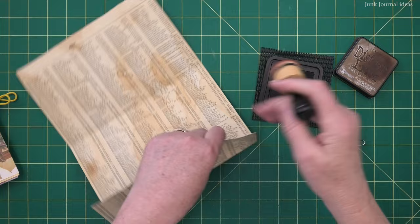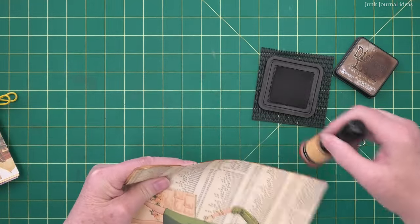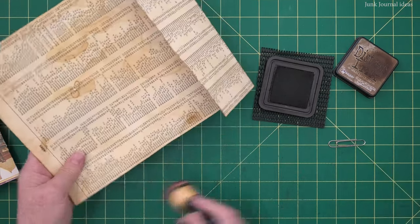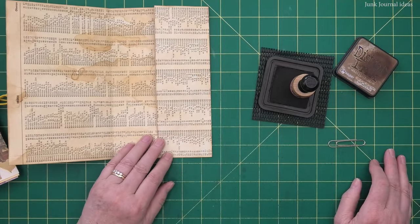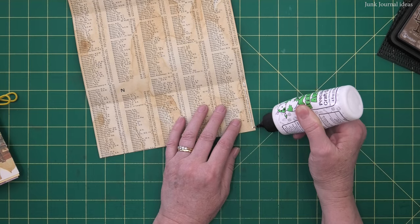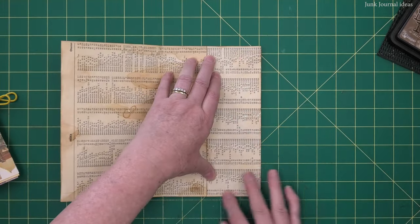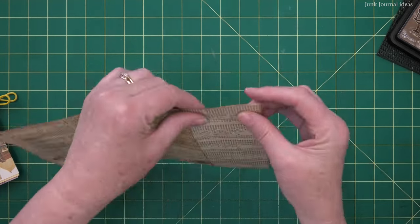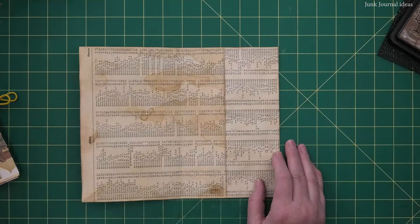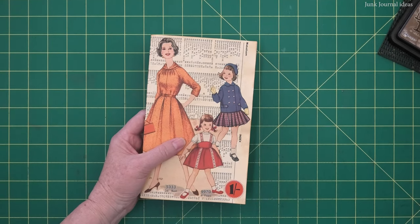As a beginner you may not have Distress Ink. All Distress Ink is is an ink pad that when you put it on an ink dauber it colours the edges. So if you've got one and you know what it is, just go ahead and distress the edges if it needs it. Now we're going to glue this pocket down on the back page. We only need to glue the top and the bottom because it's going to be a nice long pocket — so don't over glue. Just put a little bit of glue on the top and make sure it's sealed. And that's it for later on when I can pop some extra paper in there. So that's the cover — completely finished. I can add more to it later or I can leave it like it is.